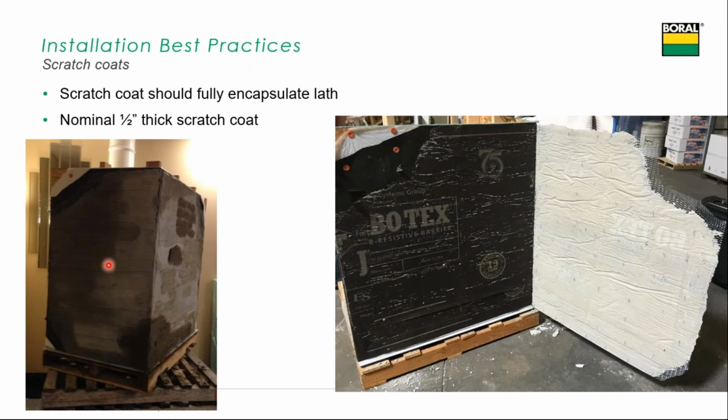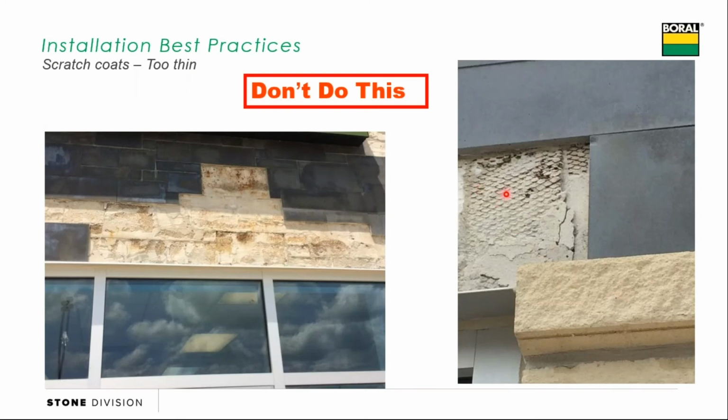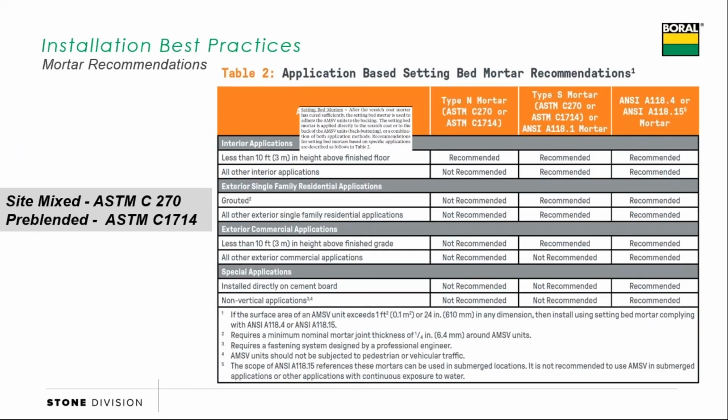We don't see any metal lath poking through out here. We don't really see much, a little bit in here poking through. That tells us that we got about a 1/4 inch on both sides of the metal lath. Now we know it's fully encapsulated. In this picture, you can see the ridges of the metal lath poking out. It wasn't thick enough, it didn't cover, air and moisture got to the metal, and you can see the rusting that began to develop. Let's talk about some mortar recommendations.